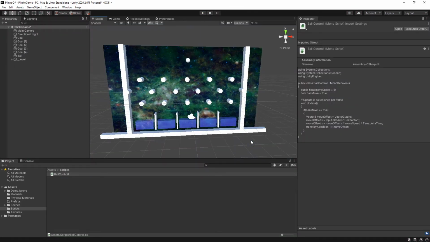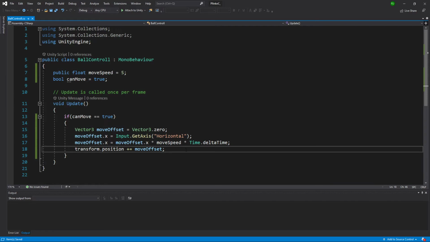Okay, what's going on? The key thing to remember when doing anything with computers, especially programming: computers are really freaking dumb. They will do precisely what you have told them to do, and no more and no less. We have told our ball to move along the x-axis. Nowhere in here are we saying anything about stopping if you hit a thing, or if you exceed a certain value, which we most definitely want to have in our code.